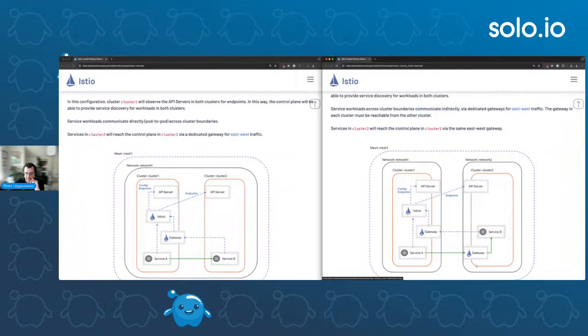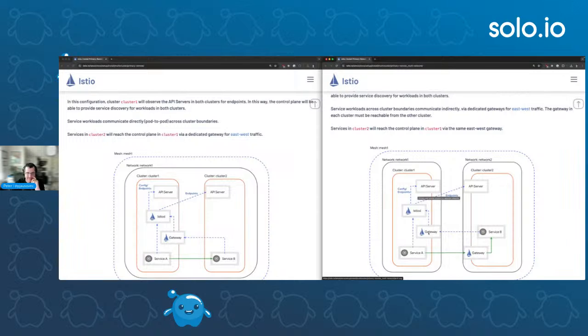There's a gateway on the cluster 2 side, and this is what's used for the workloads to communicate. The gateway in each cluster must be reachable from the other cluster. So from here, I should be able to reach the gateway in cluster 2, and from service B in cluster 2, network 2, I should be able to reach the gateway in cluster 1, network 1.